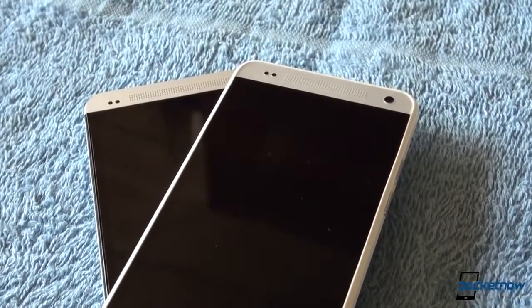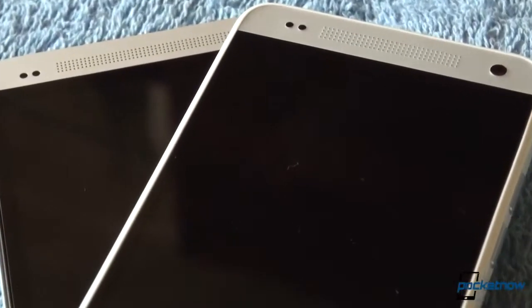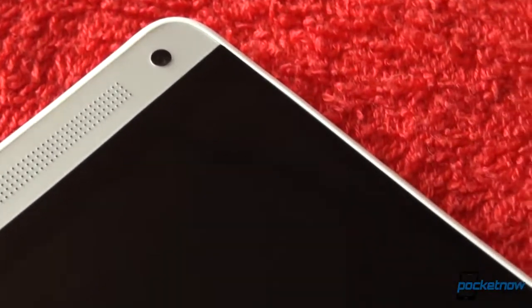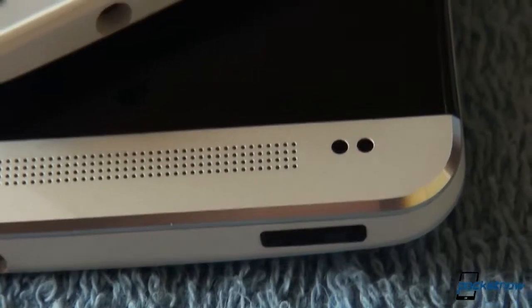Just like the One, the One Mini is made out of aluminum. However, there are a couple of differences. While the HTC One has plastic inserts along the edges, the One Mini extends the plastic further towards the front and back, embracing a little bit from the aluminum and from the glass. This way, the Taiwanese company eliminated some of the complaints with a few HTC One units that had a slight gap between the aluminum and the plastic itself. Everything else is apparently the same to the untrained eye.